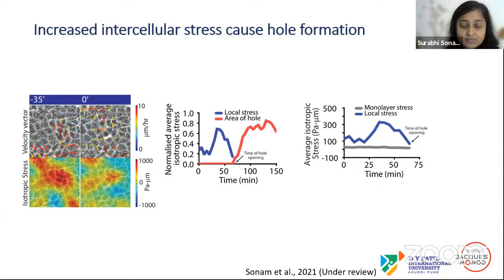And using this information, what we did eventually was to look at when this tension is developing inside this tissue, and whether that could be the reason that leads to the hole formation. What we see is that roughly 35 minutes before the hole formation, there is a development of tension inside the tissue. You can see on the left side an increase in tension roughly 35 minutes before the hole formation, which reduces as soon as the hole opens up. It's the same thing that has been plotted in the graphs: there is an increase in the tension before the hole formation.